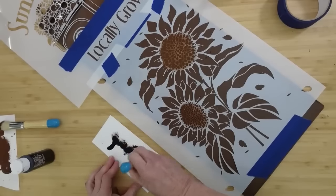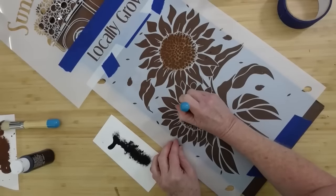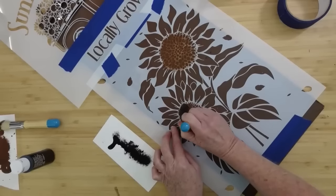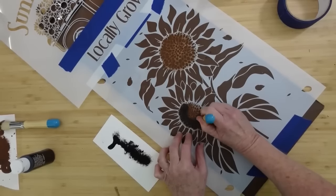I'm going to use a little bit of jet black in the same brush that I had the brown on. I'm going to kind of mix those two together, and right around the outside of that stencil, I'm going to do almost like an outer ring that's going to be black. Now it's still in the center, but it's going to be black.